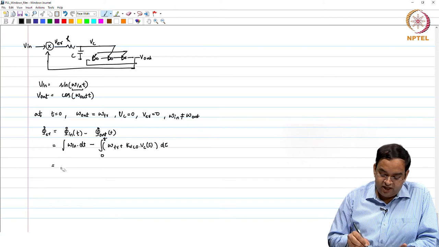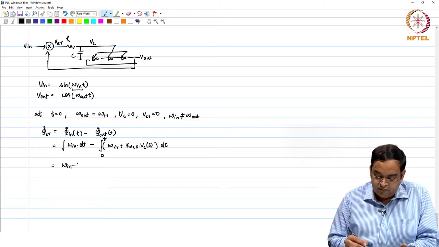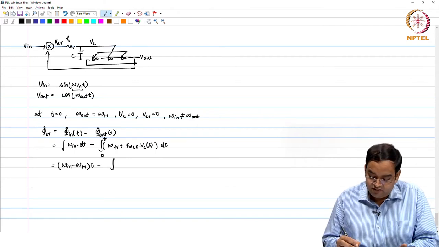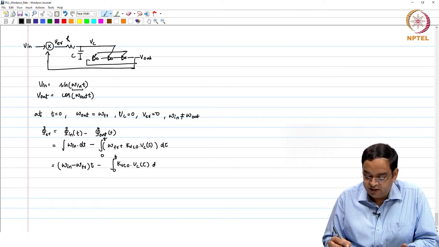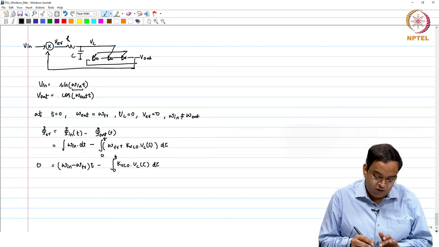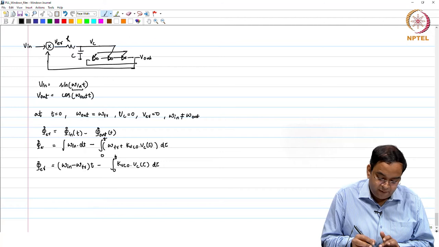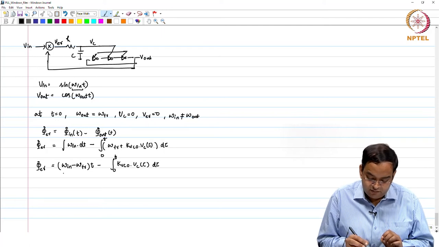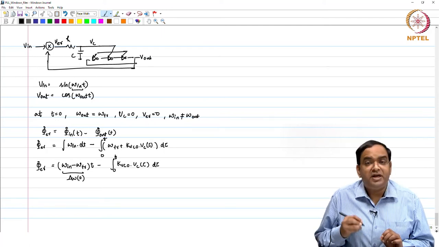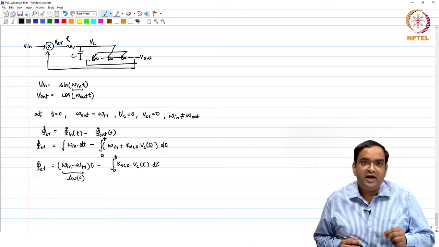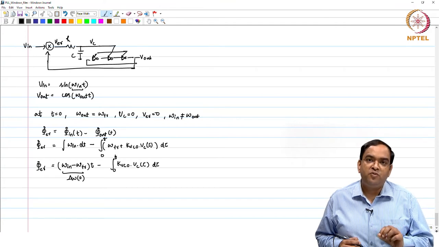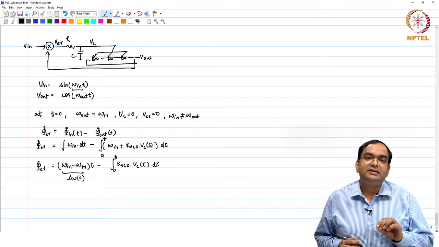Now, this omega in t, omega in is fixed here, minus omega free, which is the initial frequency error which you have, minus the integral from 0 to t of kVCO times the control voltage. Now, what we are talking about is the following: when you start your PLL and you have a frequency error, which is this delta omega to begin with, the PLL acquires the lock with omega out equal to omega in without phase error exceeding 2 pi.